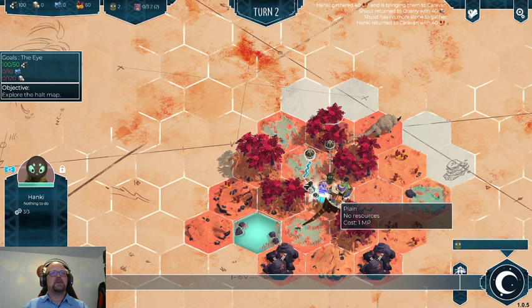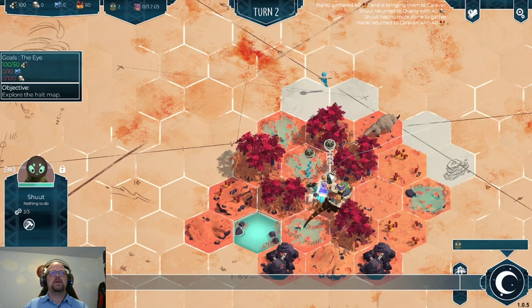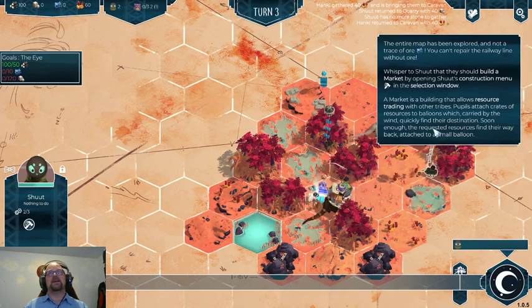Alright, so let's see. We're going to look for stone, and we're going to look for ore. I see neither of them, so let's have Heike go up here. Shoot will go over here. And there's a little drawing on the map. I'll bet that has something to do with what we're going to be looking for. And it didn't. Haha! We've been tricked. Entire map has been explored and not a trace of ore. You can't repair the railway line without ore.